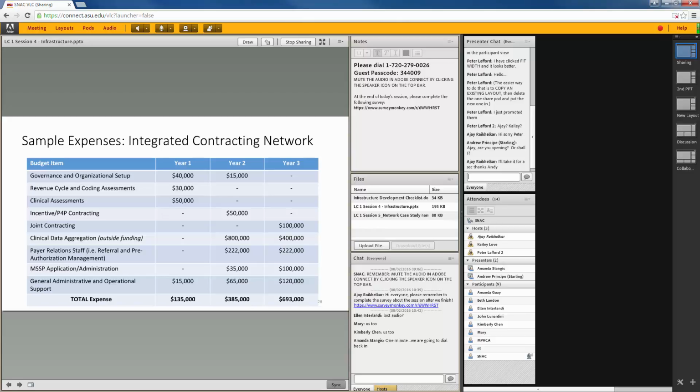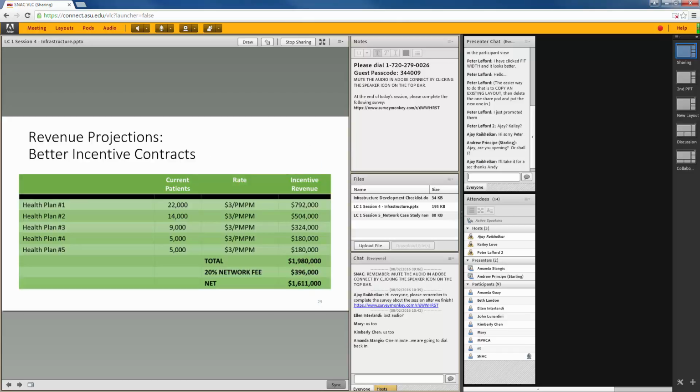The clinical data aggregation is not reflected in the total expense budget at the bottom because that's funding that they're seeking from the outside. Now, I will say, in some cases, some of your projects might be so limited in scope that these numbers look terrifyingly big. But in other cases, these might be the type of numbers that really are realistic given what you're trying to accomplish in your particular region. So don't walk out of here saying that these are the exact numbers you need to start a network because every situation is different.